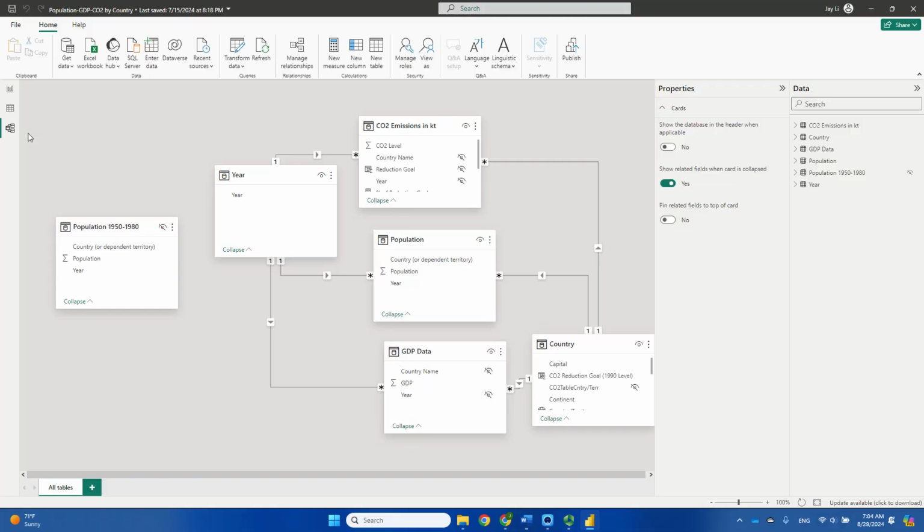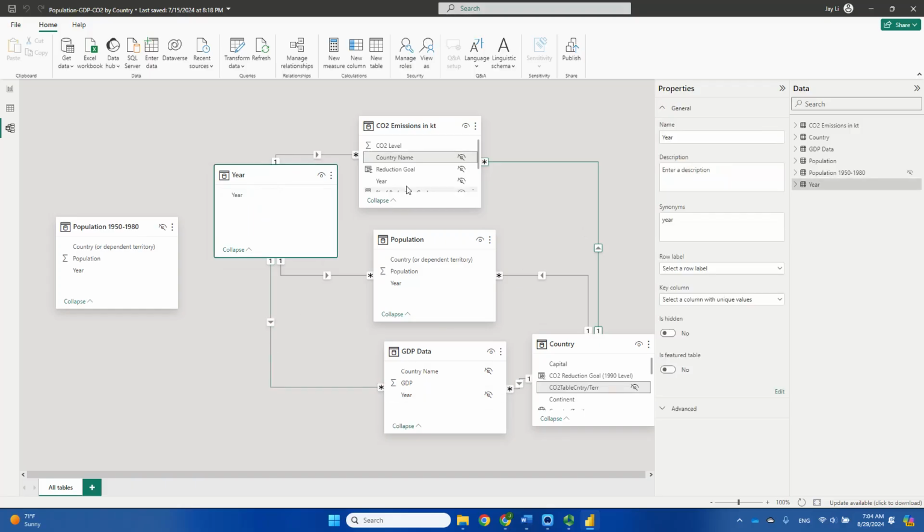It's called model view, but it basically shows the relationships between different data sets available in this Power BI file. Again, we have all the data sets here, and in the middle section it shows the connections or relationships between different data sets. Let's look at, between year and CO2 emissions, there's a line connecting these two data sets, so they are somehow connected.